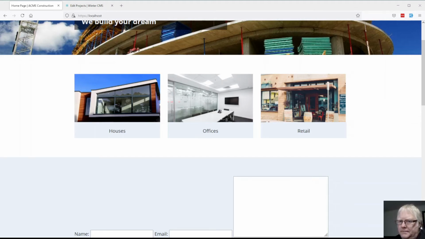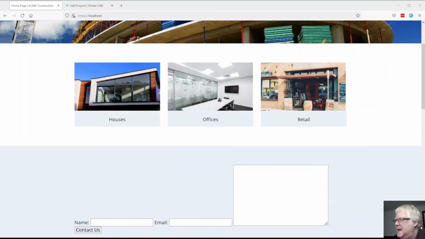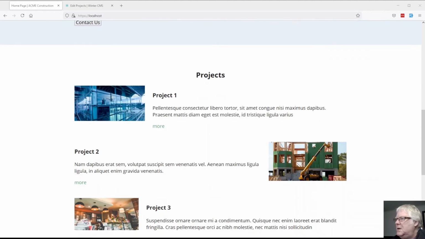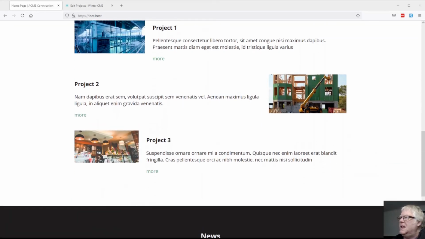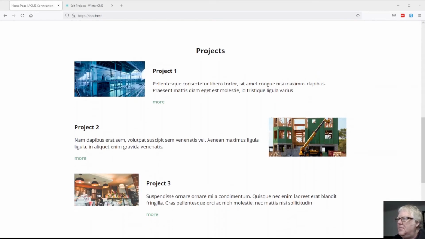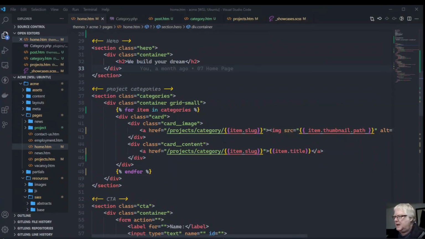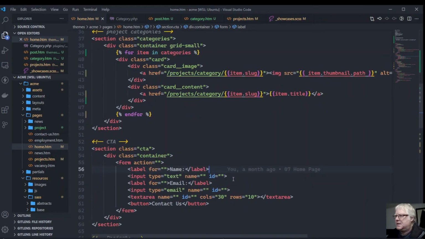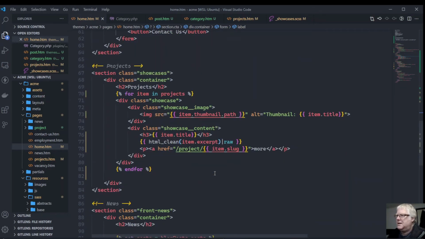Right, moving down to the front page, we've got projects here, much the same kind of thing. If I go back to our code, that's this part down here in projects. What I've got here, once again, is a for loop.